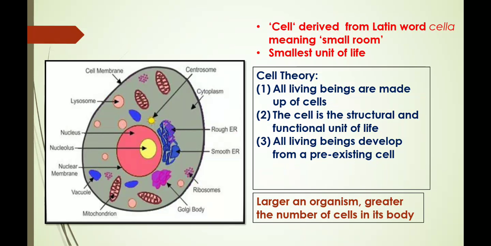There is a fact that the larger an organism, the greater the number of cells in its body. To understand this situation, let's consider there are two organisms, one of length 2 cm, another of length 4 cm. Let's assume that the organism of 2 cm length contains 10 cells. Now it will be obvious that the organism of length 4 cm contains more than 10 cells because 4 cm is greater than 2 cm. So there will be more space in case of 4 cm length, so more cells will be accommodated in that space. So the larger an organism, the greater will be the number of cells in its body. Right.